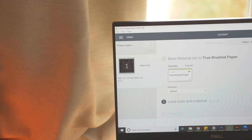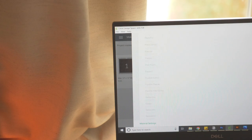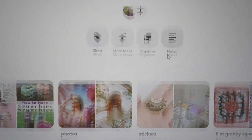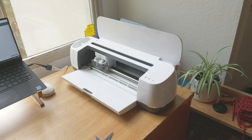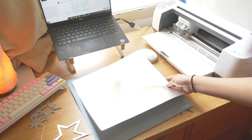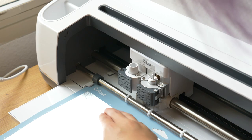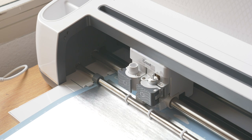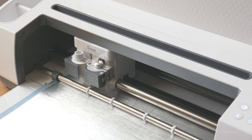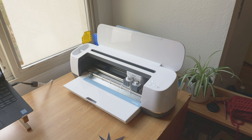One great feature of the Cricut Maker is that it can accurately cut over 300 materials — from something as thin and delicate as tissue paper to a thicker material like leather. I've always wanted to try sewing my own clothes, and this would be ideal for cutting perfect shapes even on difficult-to-manage fabrics. While we watch the Maker do its cutting magic, can we just appreciate how freaking cool this machine is? Right now I'm using the smart cutting blade attachment, which allows it to cut these intricate shapes. If I had to do this by hand it would take so much time, especially on these little cutout bits.